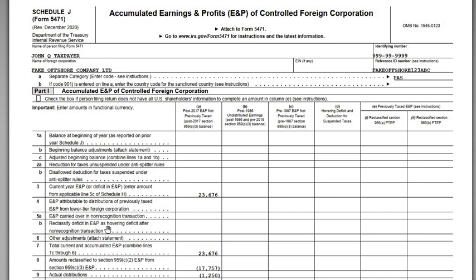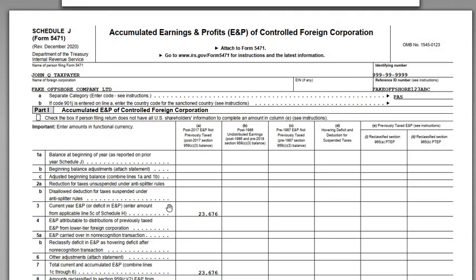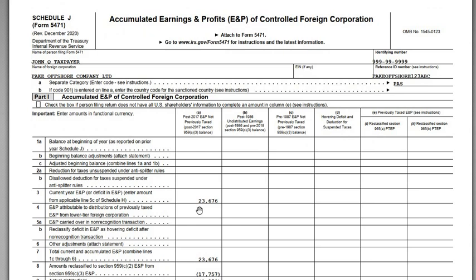So when we talk about foreign corporation E&P and PTEP, there's basically 3 buckets, right? So we have section 959(c)(3) E&P, that's here in column A. We have 959(c)(2) E&P and then 959(c)(1) E&P. Now 959(c)(3) E&P, think of this balance as the non-previously taxed income balance. And as a starting point, this is the foreign corporation's E&P at the beginning, right? So that's our E&P, 23,676. That's what we see on Schedule H, and that is our starting point for the overall E&P of the company.